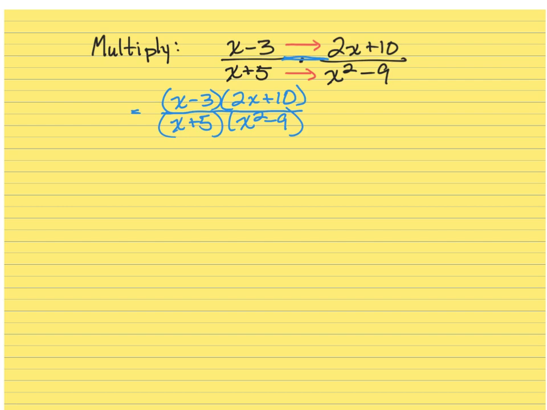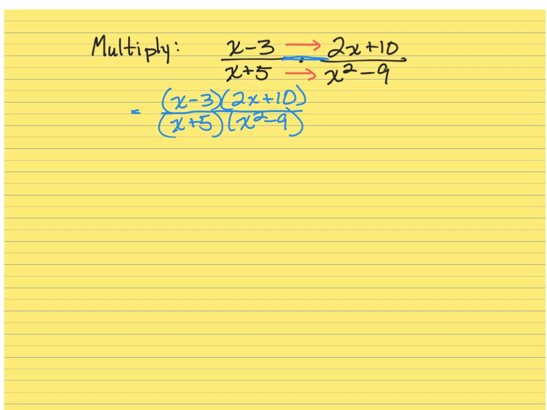Now, here's what you do not want to do. Do not actually FOIL these out. We could FOIL that out, but we don't want to do that. You want to leave them in factored form as much as possible, because if you FOIL them, then you're just going to have to factor them, which undoes that FOILing, okay? So multiplication is pretty simple. You're just going to write top times top over bottom times bottom, right?